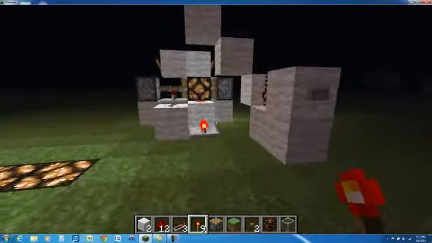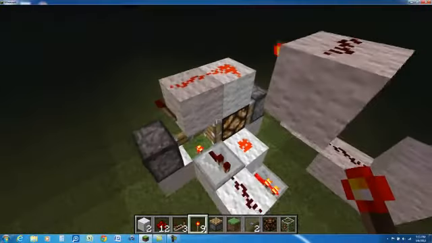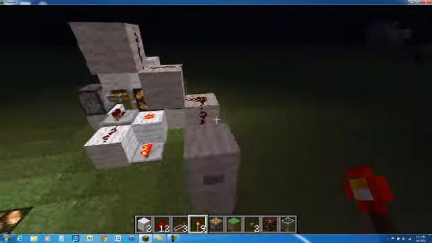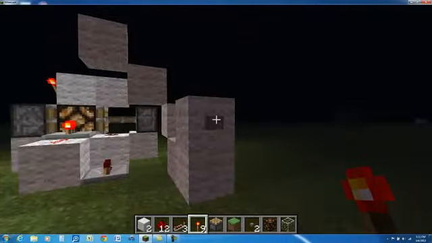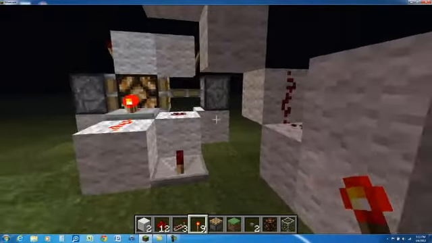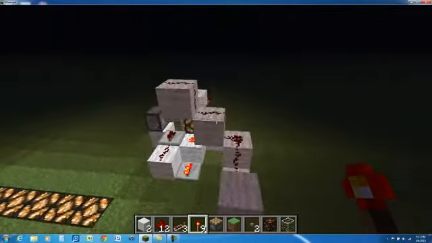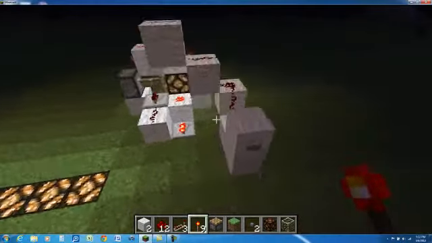The way to alleviate it is what a lot of people call supercharging the T flip-flop. So right now, it's already in an on state, unlike this where it's an off. So all it has to wait for is for it to be turned off, which is what this button does. So instead of having to wait for the button to come back on, it only has to wait for that signal to get there, which is very quick. In this case, only one tick because we have an inverter right there.